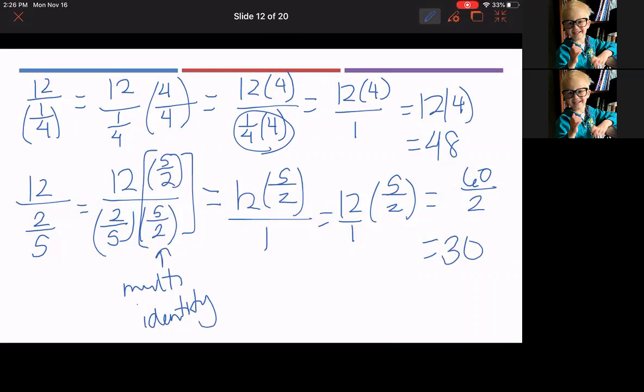And so understanding all of this, both numerically and visually with the representations, as we first started this out with how many 1/4 pieces would fit into 12. You can think about the same thing here. How many 2/5 pieces fit into 12? And count them all out. That might take a while because guess what? 30 of them do. So what you want to do is develop the procedures and the rationale with the easier numbers and fractions so you can see how and why this works. And then you can apply it to any fraction, any number.